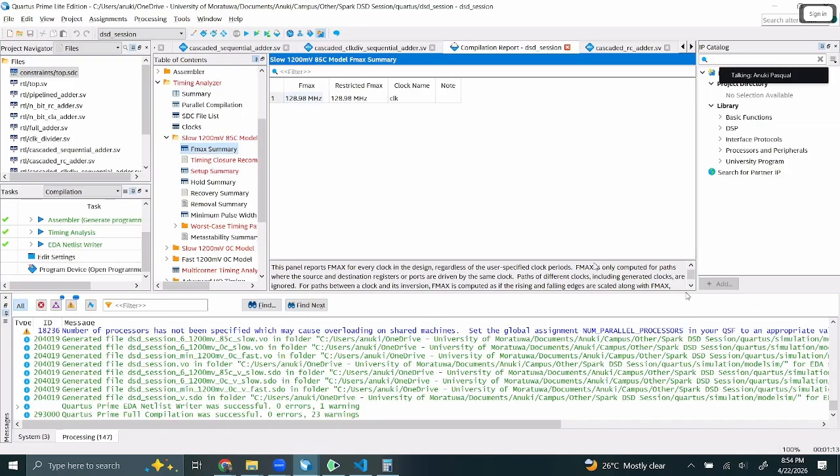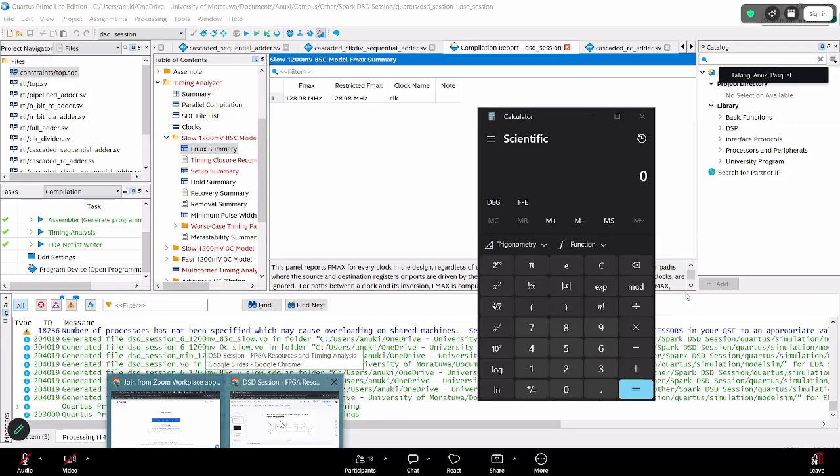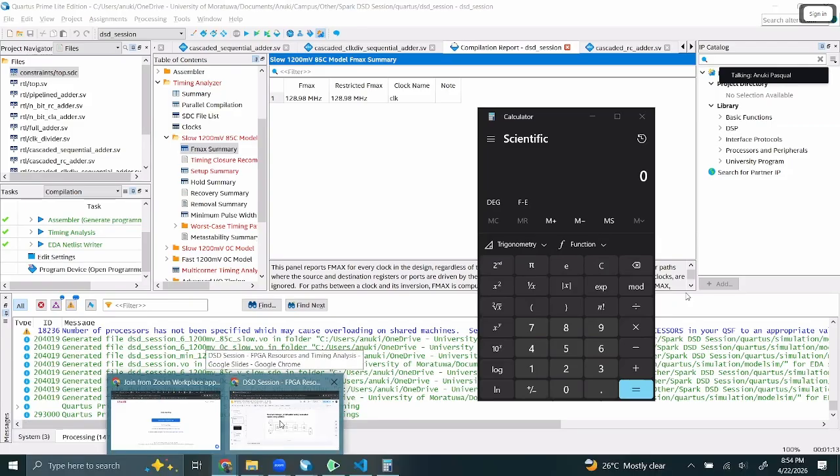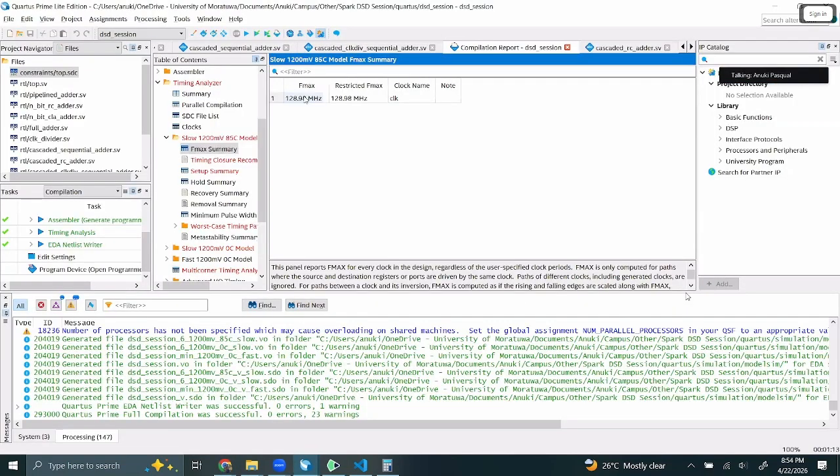But if we are limited to operating at 129 megahertz, that means 7.7 nanoseconds per cycle. So to do a million additions, it will take 7.7 milliseconds. That time adds up when you are doing even more. I took a million, but if it's running continuously, it should be able to do a lot of operations, and eventually the time difference becomes very significant. That's why the Fmax is so important here.